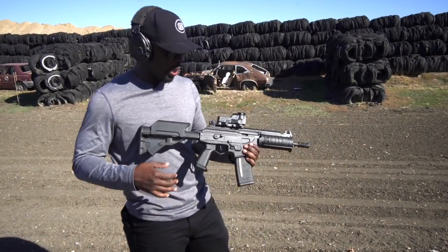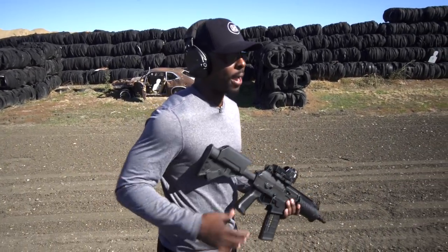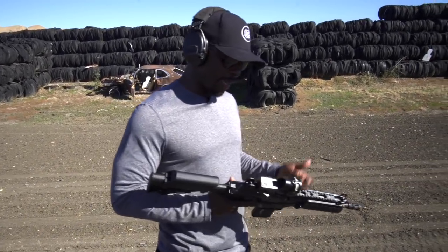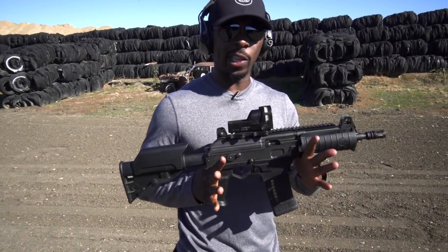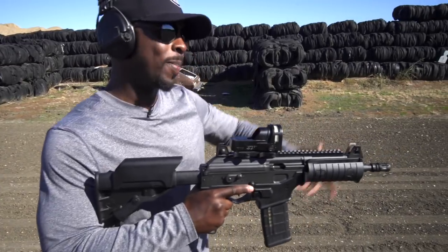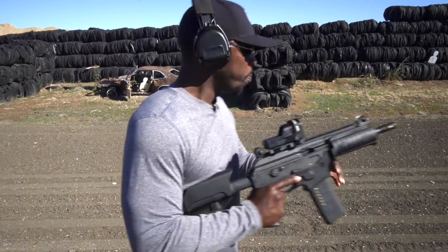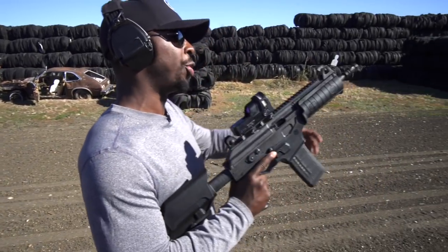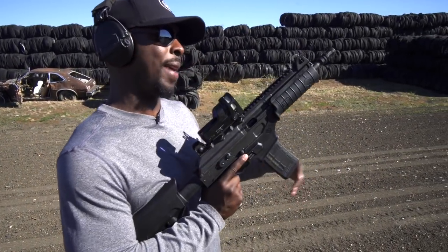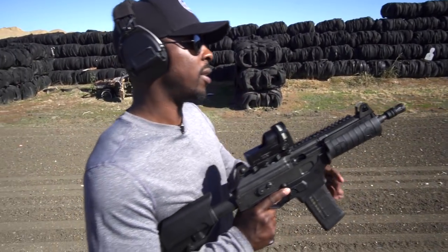Now, what it does do is it does add some weight to it. There's some heft to it. Some people may like that, some people may not. Quite frankly, right now, it's not really that intrusive because the gun is really well balanced. Sometimes when you get a lot of heft in the gun, you get it in the front part of it and it throws the balance of the gun off. But this gun is incredibly balanced. So while you're shooting it, you don't notice the weight of the gun that much. But you do notice it to a degree, especially compared to, say, an AR.